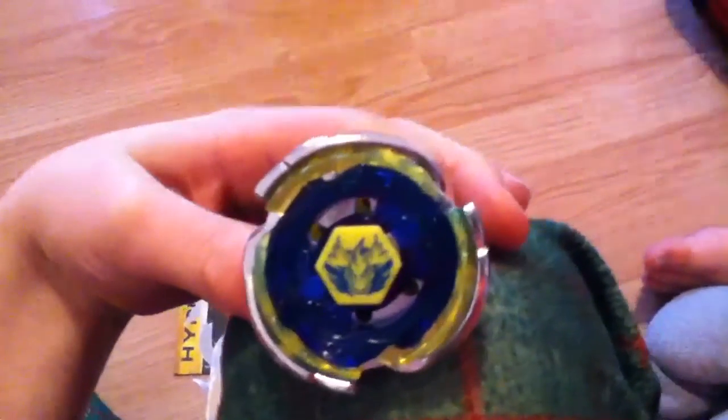Anyway, I'm not gonna actually remove this. This is our only chance. I just like completely open this thing up. So this thing has basically three modes.